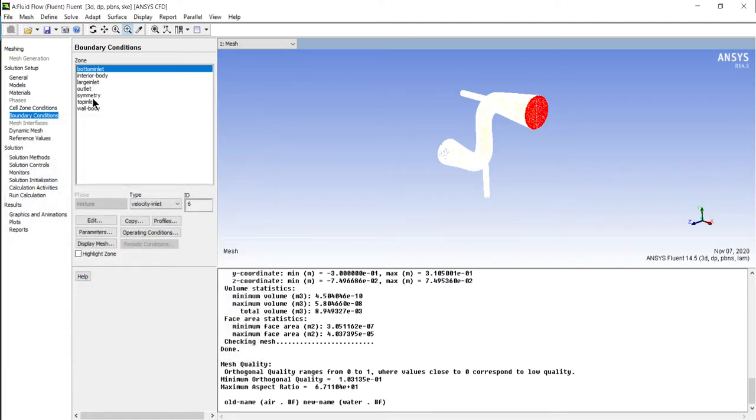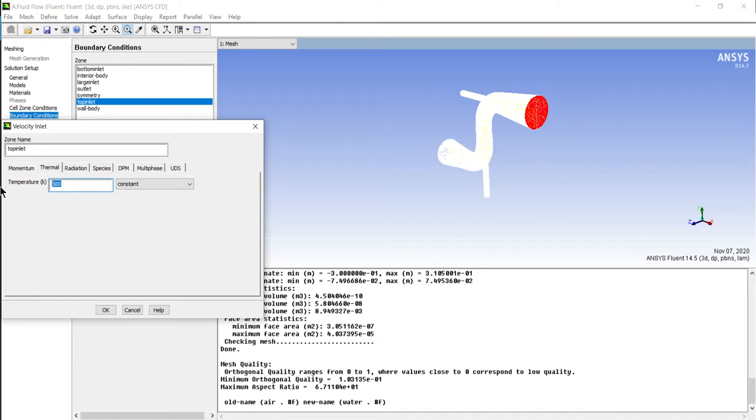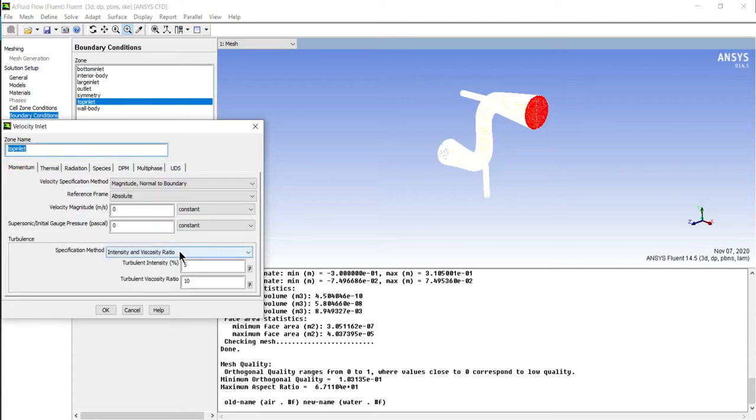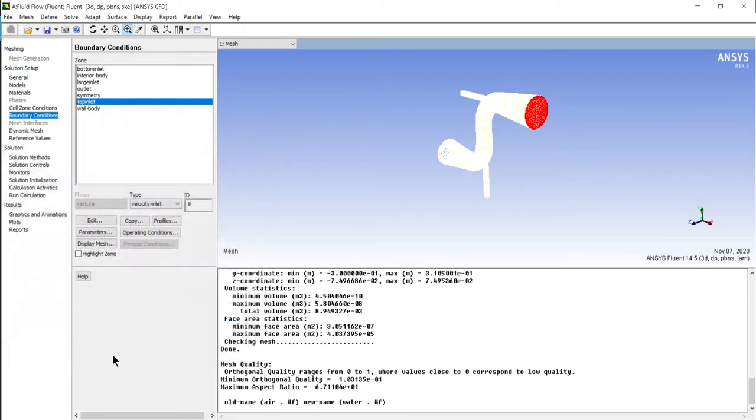Where is the top one, top inlet, I need to modify this, same thing, it should be 313.5 for me, sorry, it's 313.15, and the velocity with respect to component, this is with respect to x again, so it should be 1.2. Diameter 30. Okay, I think the boundary conditions are fine.